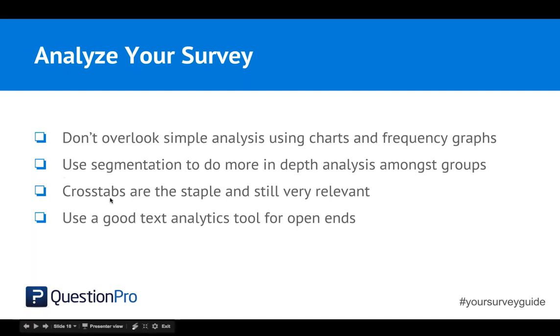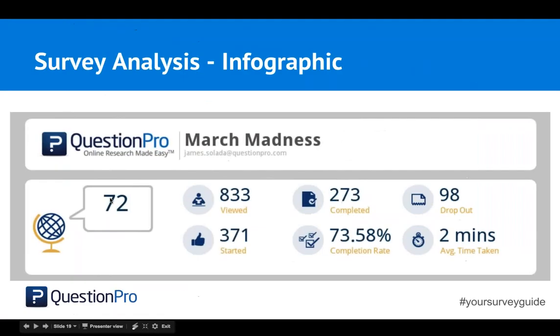So now let's get into some different charts and other things that you can use to analyze your data. This is a pretty simple infographic, but it gives you a lot of key insights, especially if you want to see how your survey is progressing during field, and also if you want to relate back to some of the methodology and getting some of those numbers as well. You can see how many viewed, how many completed, how many dropped out, how many started the survey, your completion rate, which is pretty important in terms of figuring out bias and overall error, and then also the average amount of time it took to take the survey. So a quick, clean dashboard view like this of an infographic is a good way to get a high level overview of how your survey is performing.